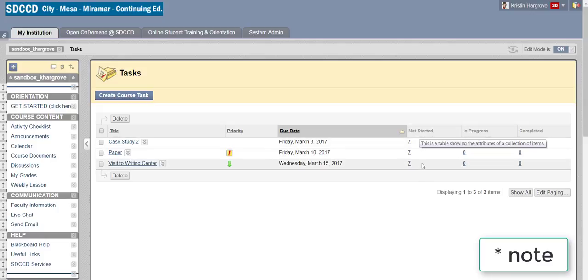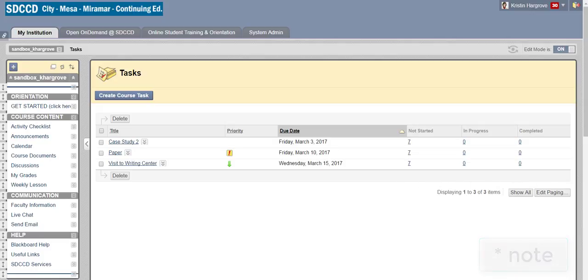That concerns me. So I might send out an email to the class, hey, reminder that such and such is due, get a start. I might see X are in progress, and I can quickly also tell how many of the students have completed the activities. So this is a great informal way to track student progress through your course activities.